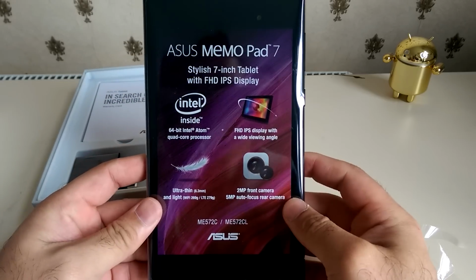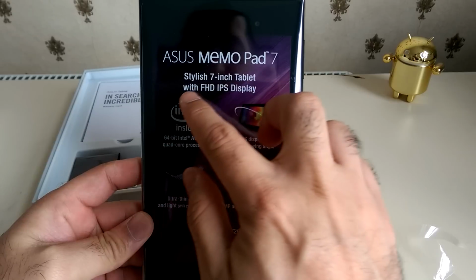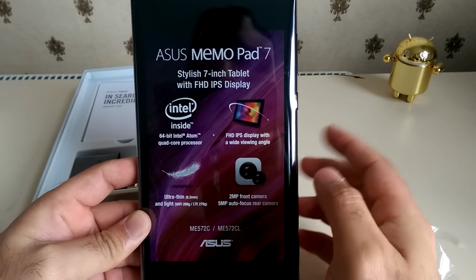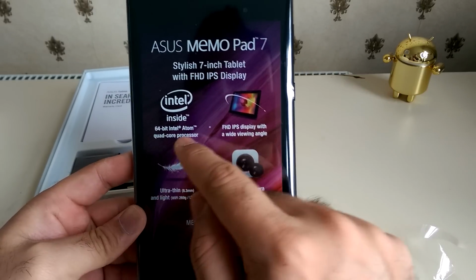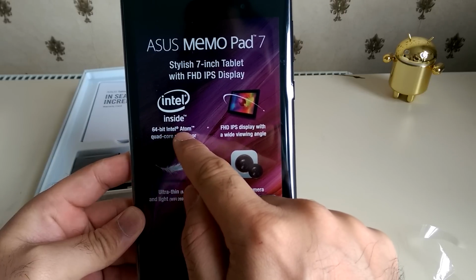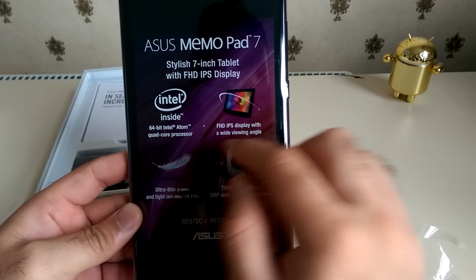Okay. So this is the Asus Memo Pad 7, as it says, stylish 7-inch tablet with full HD IPS display. Now if you remember, the older one had a 720p HD screen, whereas this one has the full HD IPS display. Also the Intel 64-bit quad-core processor, the Z3560, which we spoke about. It's also slightly better than the older one.